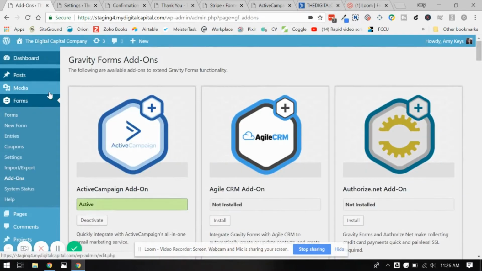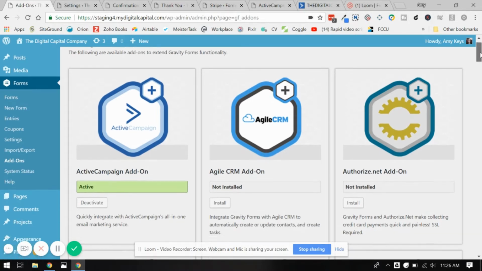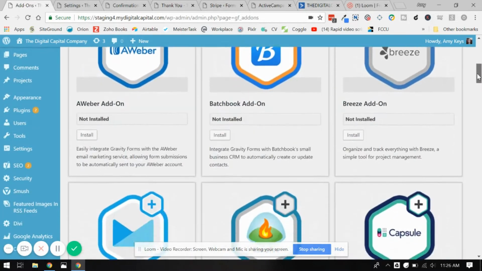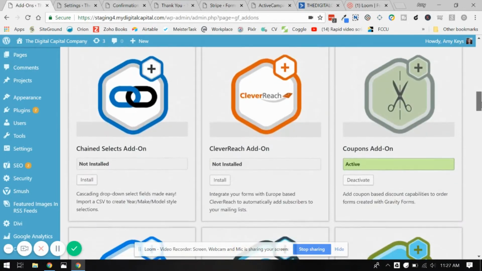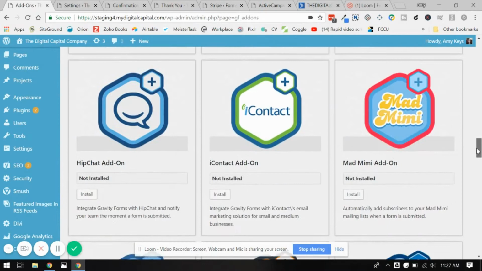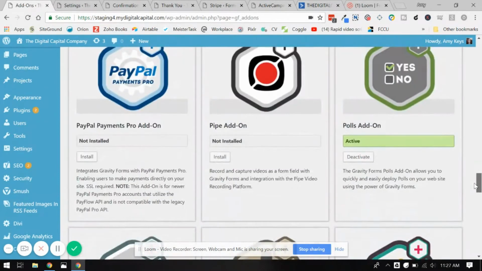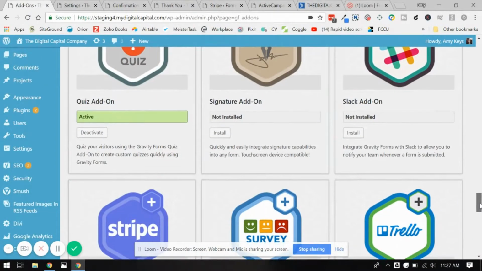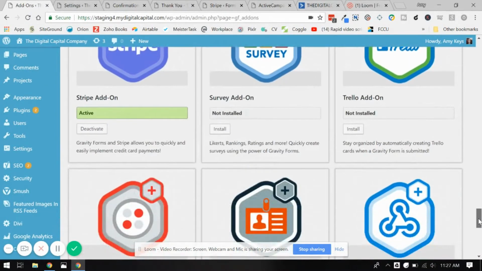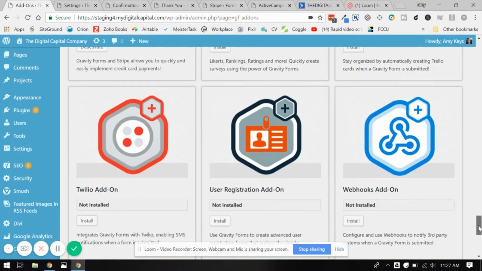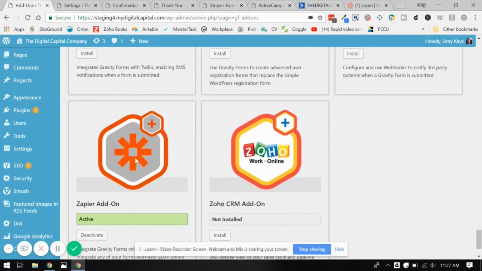You'll see here on my page, I have what they now call the Gravity Forms Elite license. It used to be called the Developer license, and that level of Gravity Forms gives you all the add-ons you could ever need. It does everything from email marketing add-ons to CRM add-ons. You can connect to accounting software such as FreshBooks, Stripe, PayPal. You have even things such as Slack. You can do signatures and surveys. This is why I have this level of license, because I never need anything else to do what I'd like to do. You also get a Zapier add-on to really level up your automation.